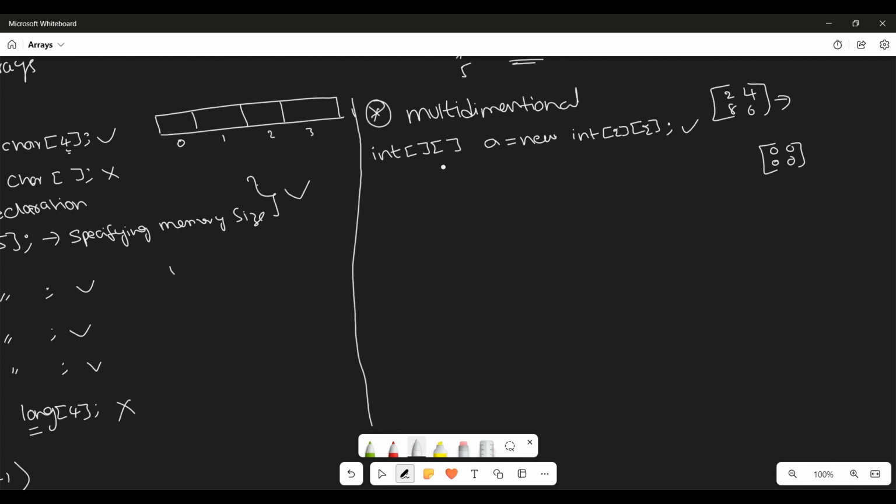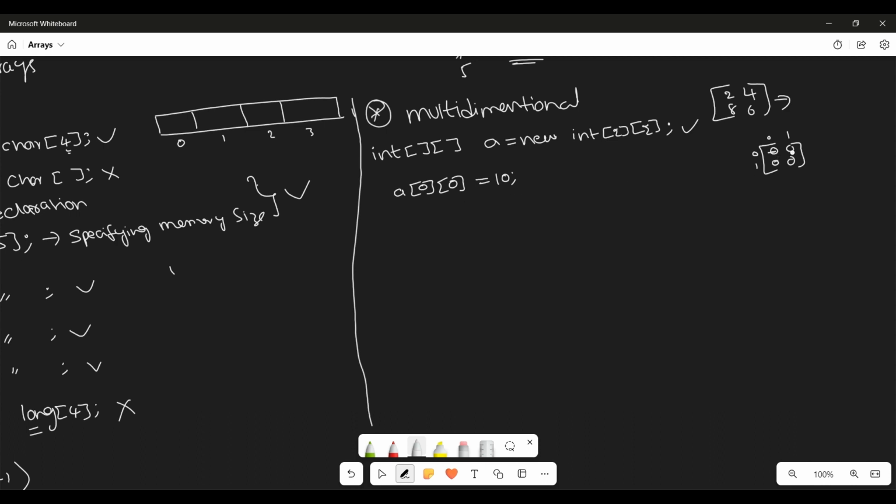So how to add values to a two-dimensional array? By using index numbers again. The rows start from 0, and the columns also start from 0. So for adding values here, you need to specify the 0th row, 0th column. I am trying to assign the 0th row, 0th column value: A of 0th row, 0th column, value is 10.